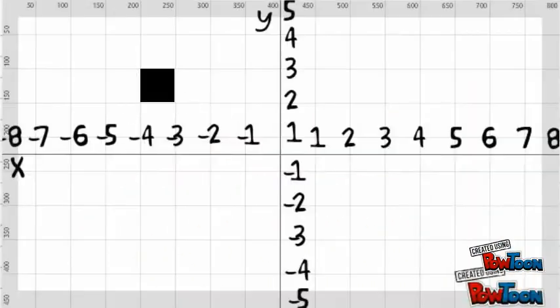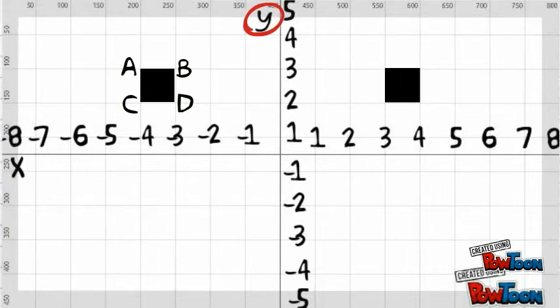Next, we will be teaching you about reflections. Reflections are basically mirror images which can be reflected through the y-axis or the x-axis. For example, if I were to reflect this image across the y-axis, it would look like this. This can also be done by counting the number of spaces from the mirror line to the shape on either side.